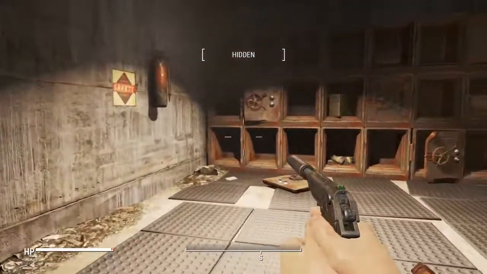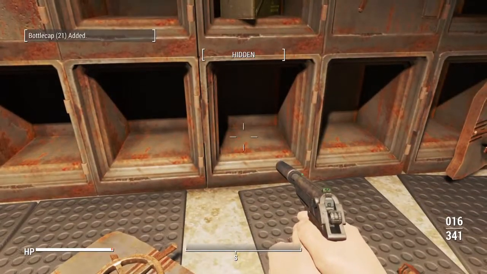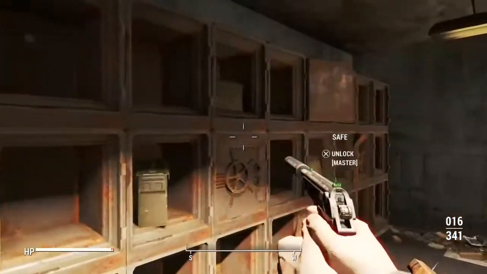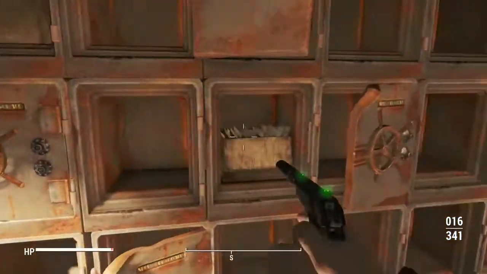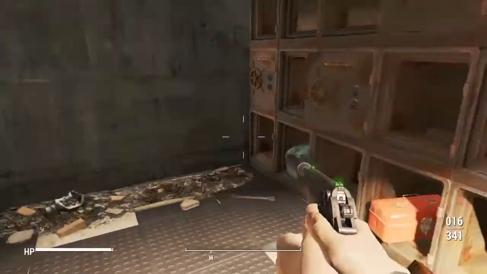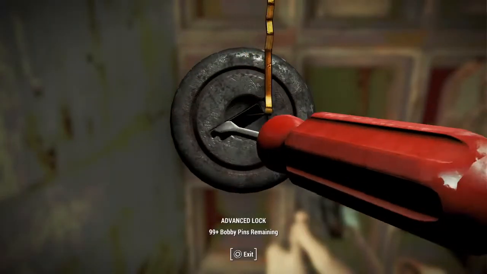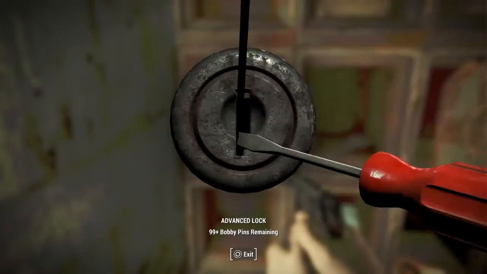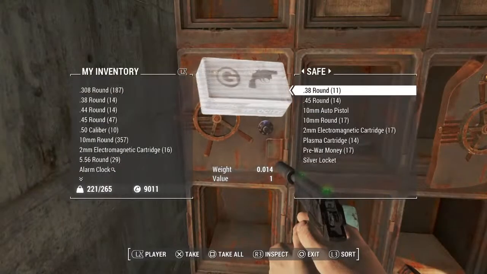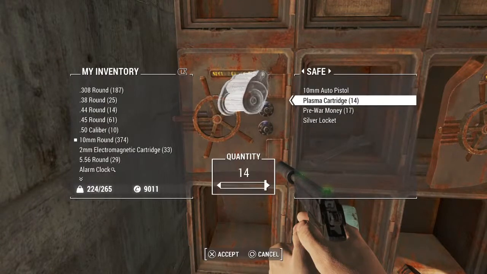Pretty neat, huh? Pile of pre-war money, cap stash. Nice, that's my type of ammo. Unlock master, unfortunately. Yeah. Advanced. Sweet. Oh, cool.